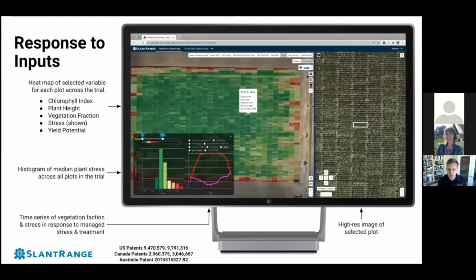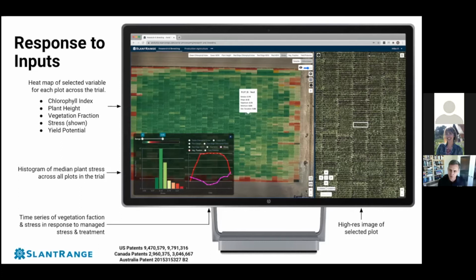This happens to be a crop protection trial on corn. This is a bit later in the vegetative stages in corn. It's a managed stress environment where stress is introduced and then a treatment is applied to see how the plants respond to that stress. The heat map at center is what we consider plant stress. You can consider that kind of a 4-band NDVI. It's a bit more sensitive to plant stress than NDVI is. Green is relatively healthy. Red is more stressed plants.